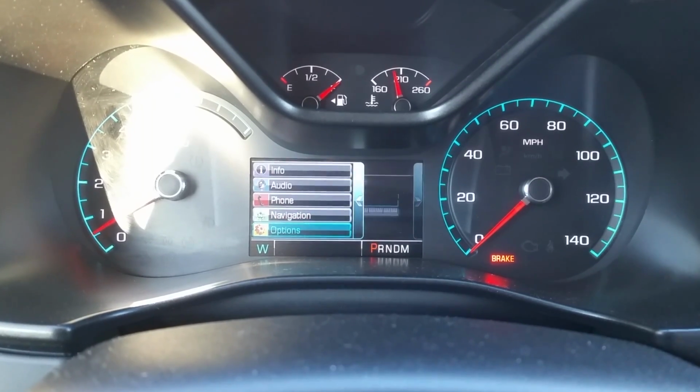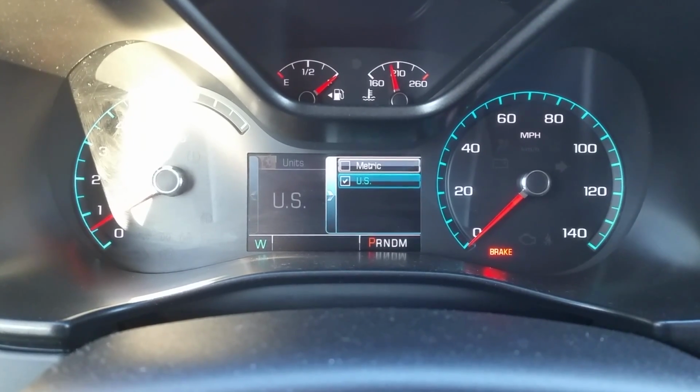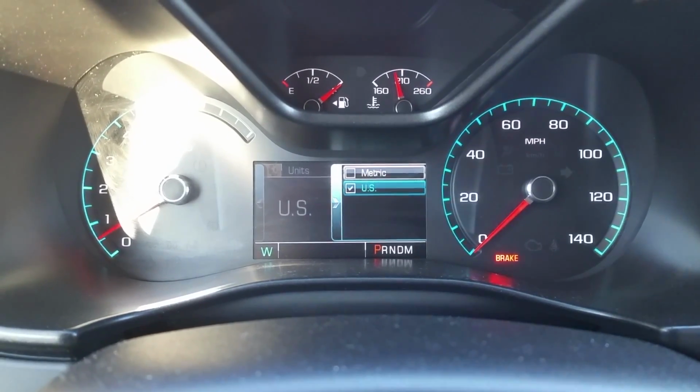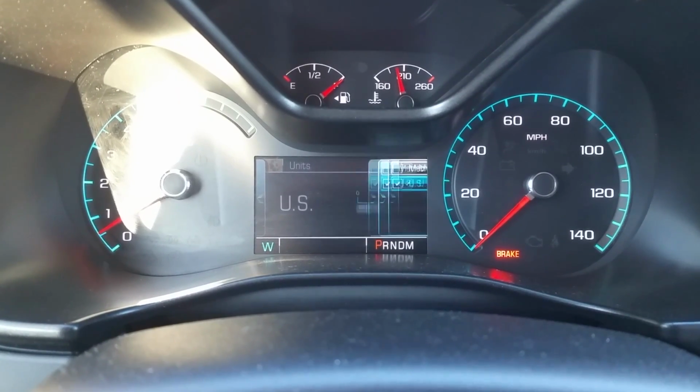And then of course we have options right here, basically to change the settings around. You can change it either from the US system or just go to the traditional metric system that is used outside of the US.